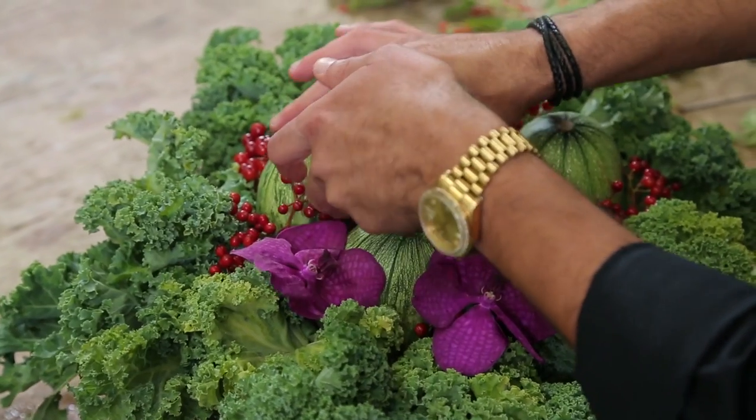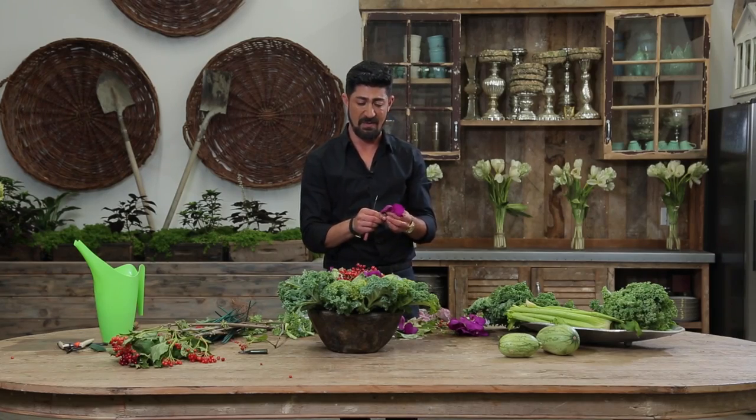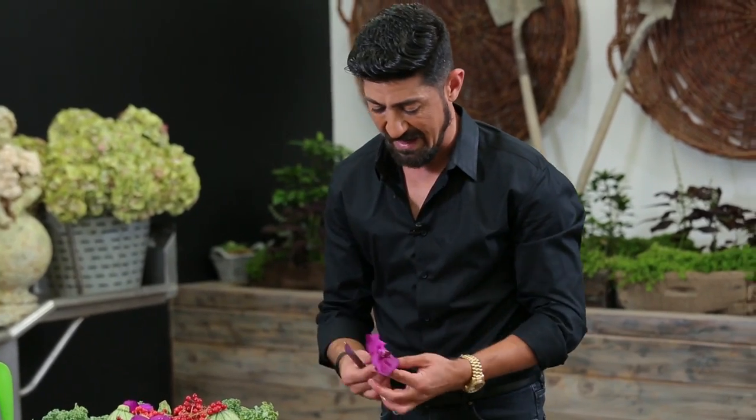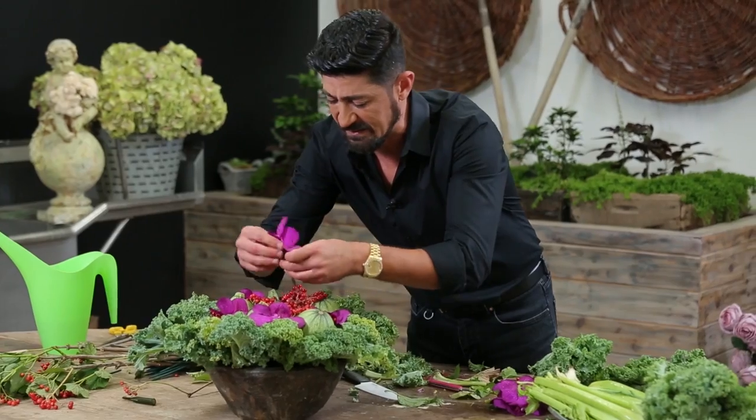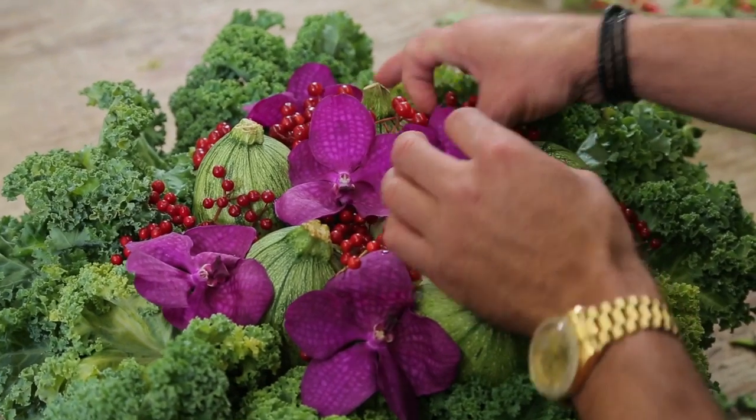I like using unusual textures and combinations. I mean, who would have thought squash and kale and Vanda orchids and viburnum berries is gonna look so appetizing and delicious. But here you go, a kale and melon arrangement.